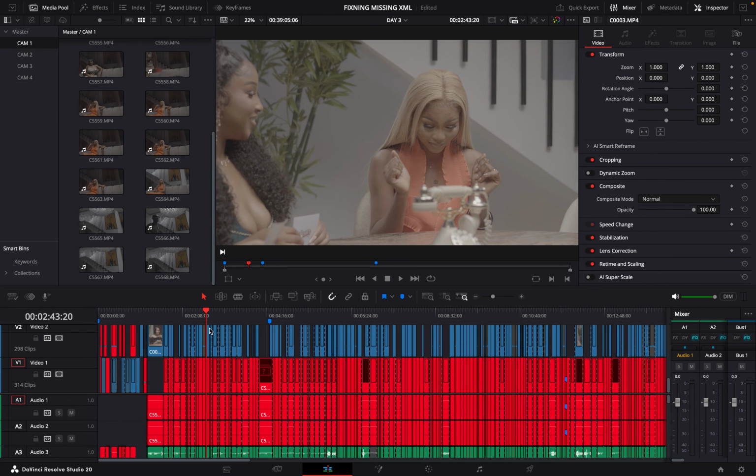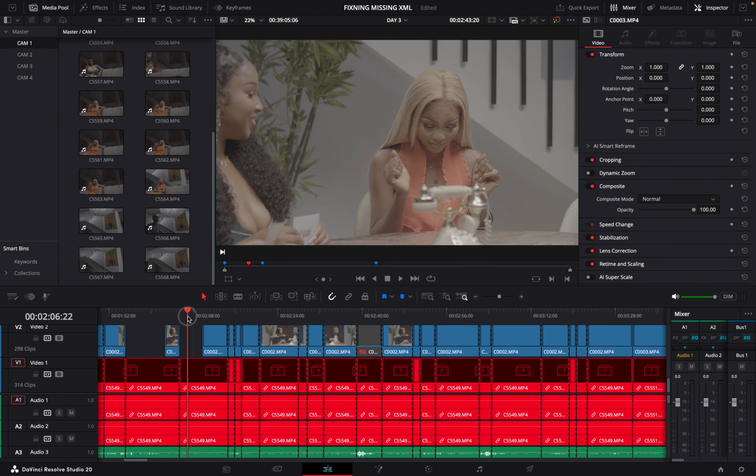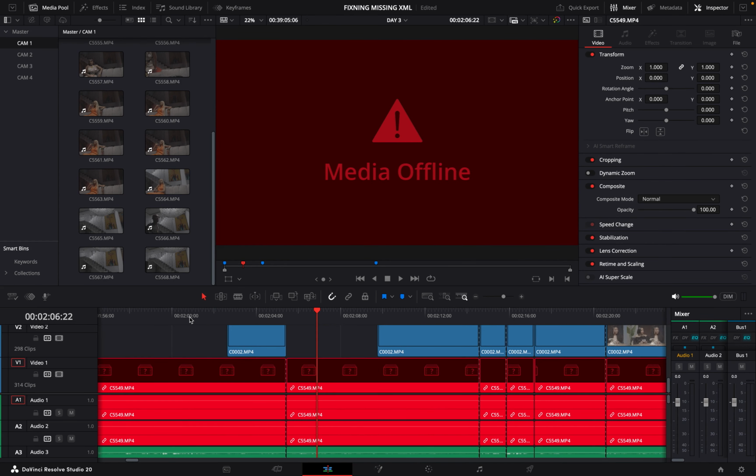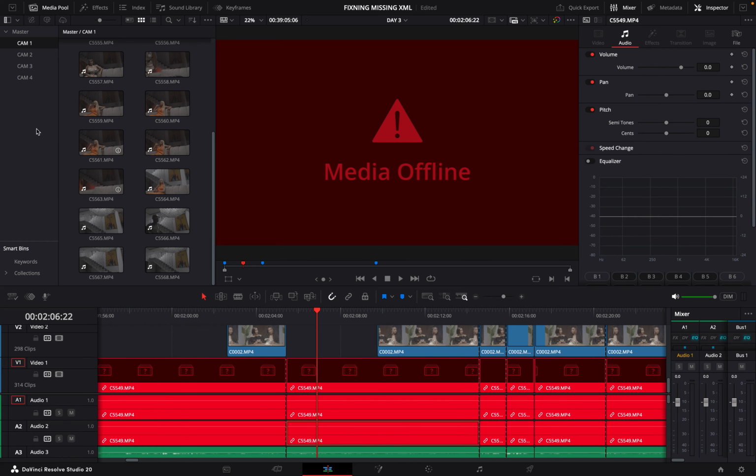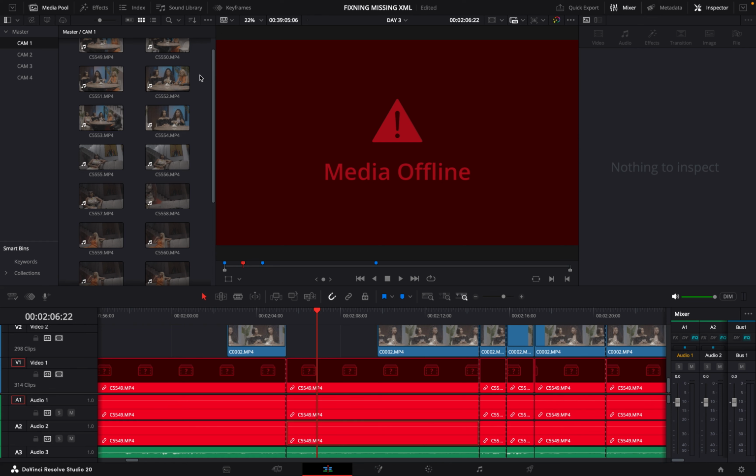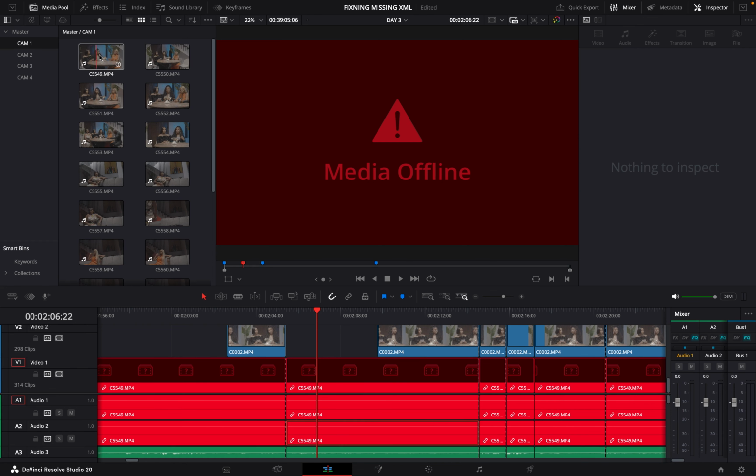Alright, so we have all the camera angles. So I want to zoom in on the clip now and look at the name of the particular clip that is missing. So this should be cam1, cam2, cam3. So we have C5549 that is currently missing here under my camera. Or maybe we should even start with the widest shot, which is there. So let's come to our cam1 and look for that particular clip. 5549. So look for the name of the clip on your imported bin. 5549. Okay, so this is it.